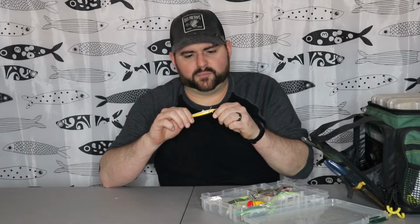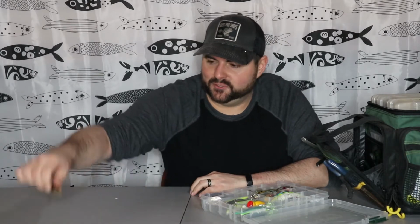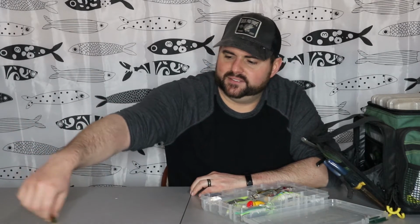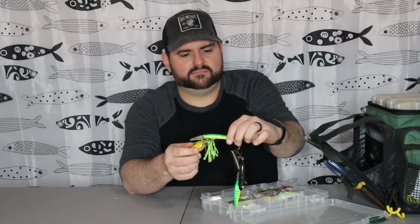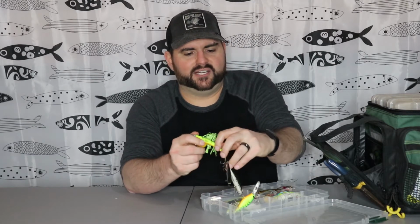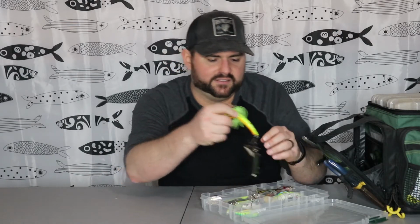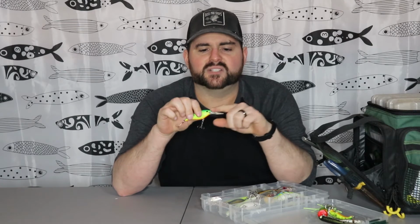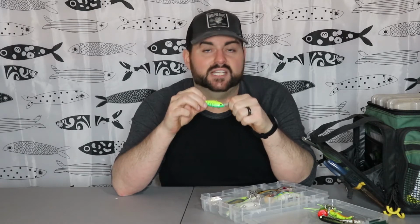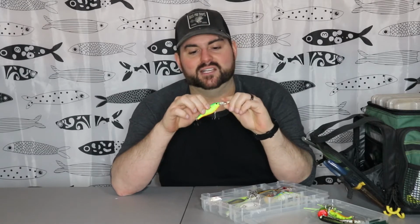Jerkbait. This is an older Rapala jerkbait there. But the older ones, they still work great. They're the floating ones. They go down a little bit. Wally diver. Hooked onto a whole bunch of other stuff. I got a Hedon top water, some more jerkbaits, a crankbait. This one here is a deep diving. Usually you can tell if they're deep diving by the size of the bill that's on it. It's a longer one. This one's 7 feet. 7 meters, I guess, whatever.